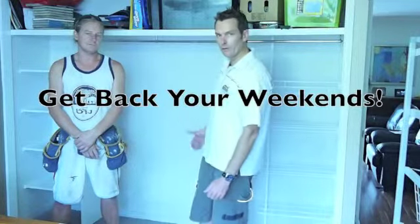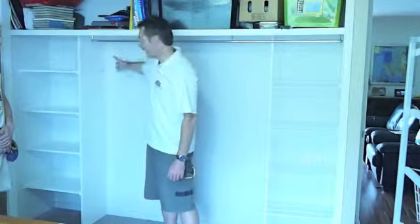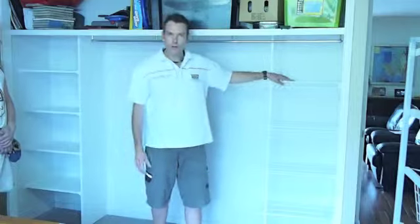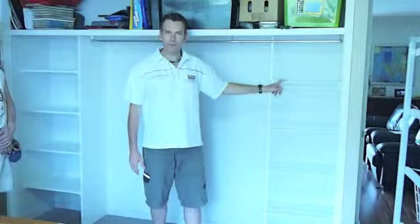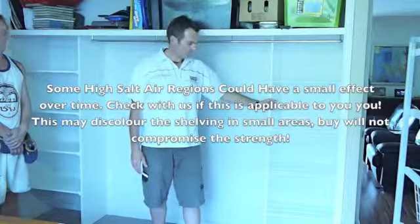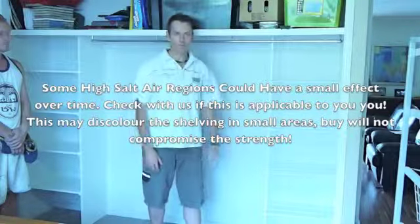The beauty is you don't have to put in chipboard or white melamine shelving and then paint it — this is all nicely finished with edge and white powder-coated aluminium channel, so nothing is going to rust and there's nothing to paint. The wire shelving has a triple epoxy resin coating and it's steel, so it's very strong — you should have no problems with rust. It's very durable, and the poles are made out of aluminium as well, great for homes close to the ocean and very strong.